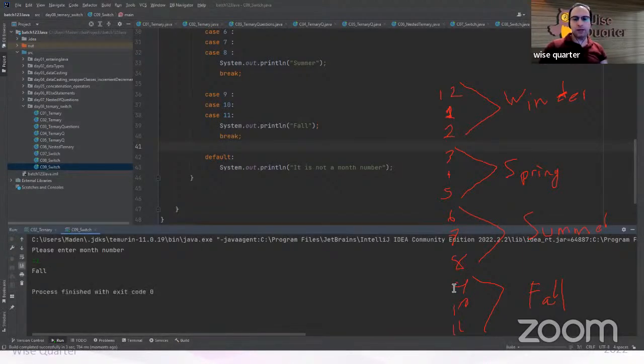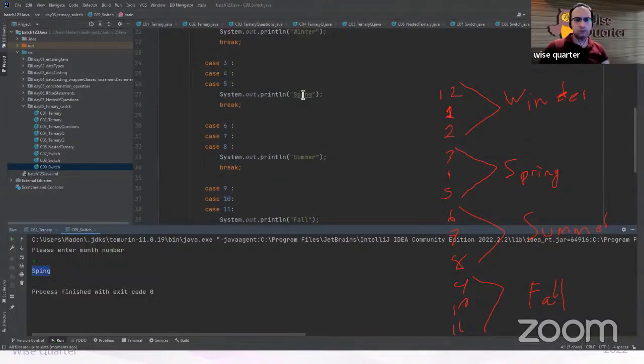If I write 9, it should still be the same answer. 9 fall. If it is 10, still fall. What about 4? This will be the last one. Spring. Oh, I have forgotten to write something here. Oh, I think there should be an R here.